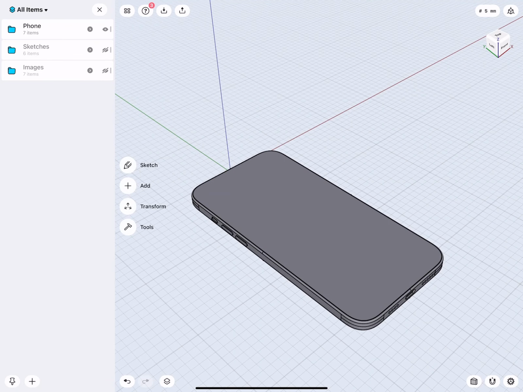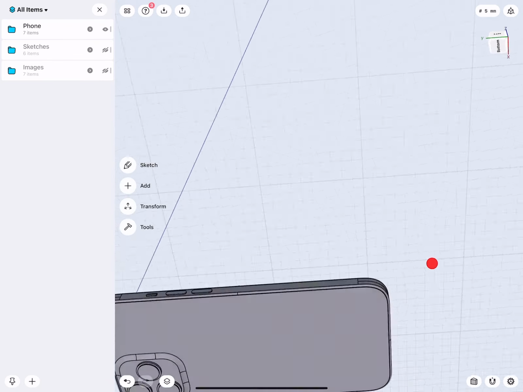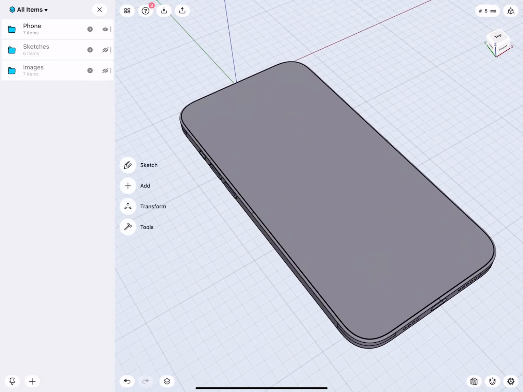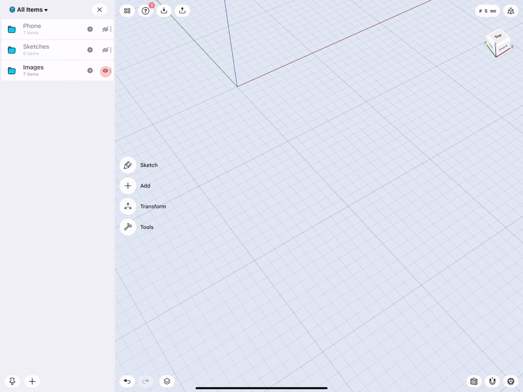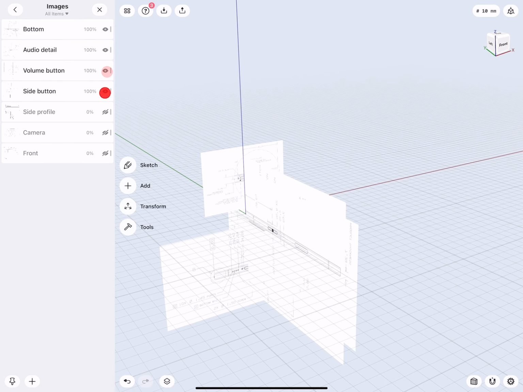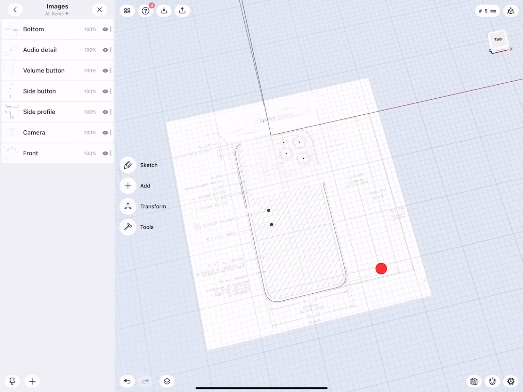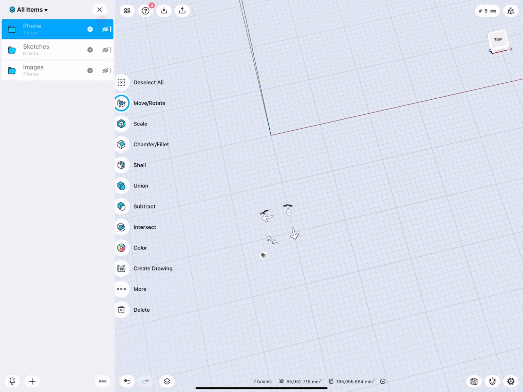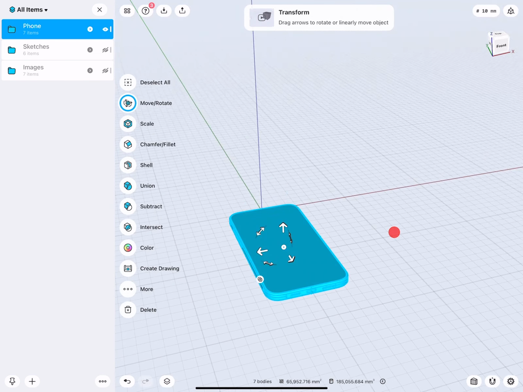Hello everybody and welcome to this tutorial: how to model an accurate smartphone representation when, for example, we would like to develop an accessory or a case around such goods. In this process video, I show you how I sourced and found all the individual images, which give details about how to design the device, how then the sketches were set up, and how I got the final object.